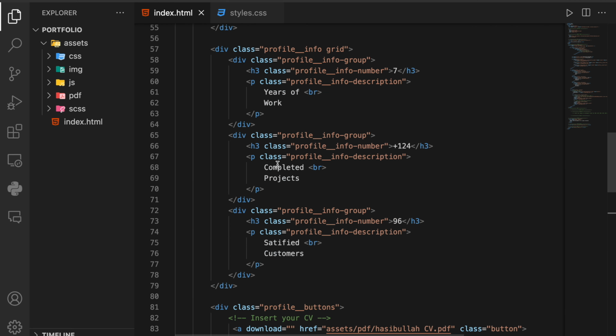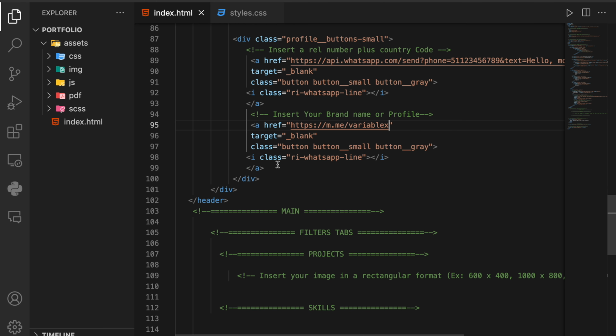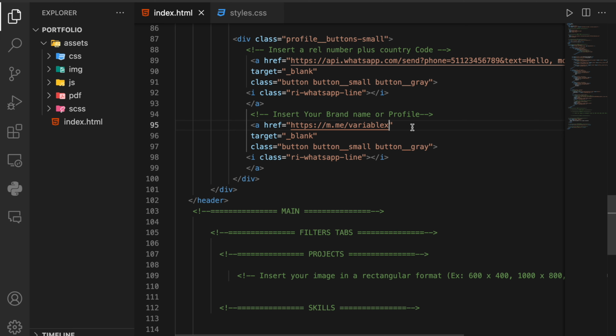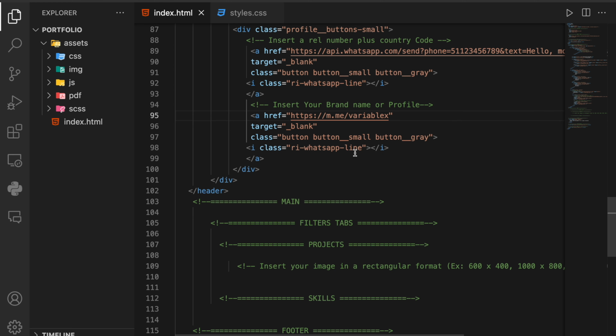Nice. So now, we've done a lot. 129 lines already. That's a lot. And we have that. It's not a WhatsApp line, it will be a messenger line.